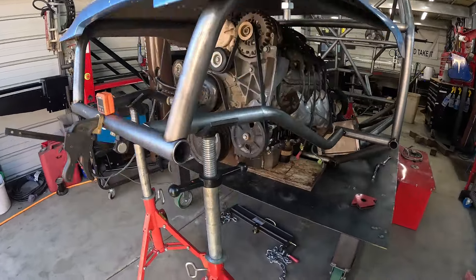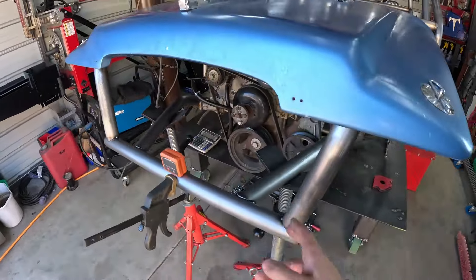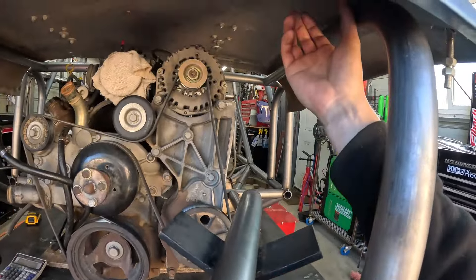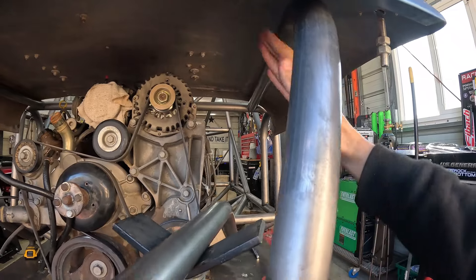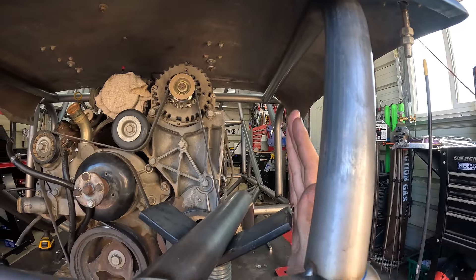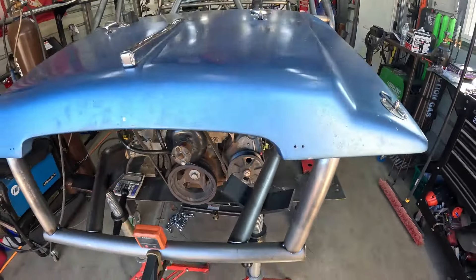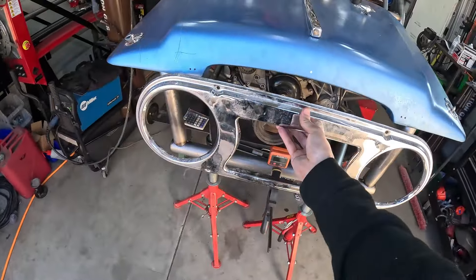I think I've got it pretty much figured out. With these axles being super narrow I had to bring the frame rails in, because the shock is going to be mounted right up under here. At full bump the shock's going to be at this angle way out here, but at full droop on this side the shock's going to come all the way in here. So I wanted to make sure I had enough room on the frame that I wasn't going to hit it, so I just brought the frame rails in and I think I'm going to narrow the grill.